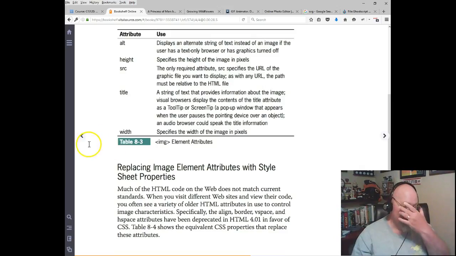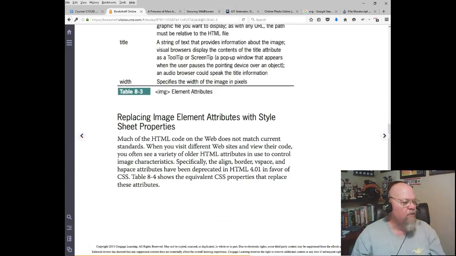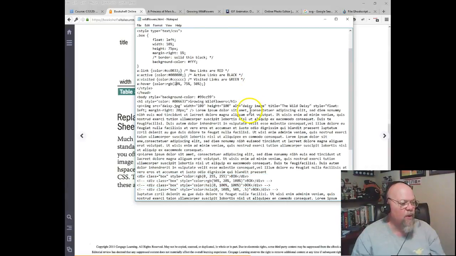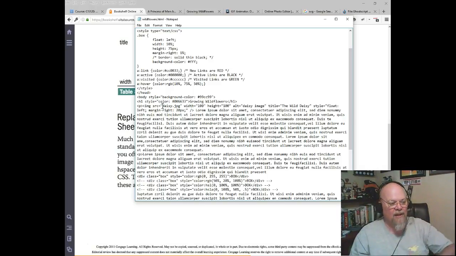Okay, so if we take a look at, so here's a website, and here I've got an IMG src equals daisy.jpg. Now, since it has no path on there, it's expecting that picture to be in the same place this HTML file is, and it is.